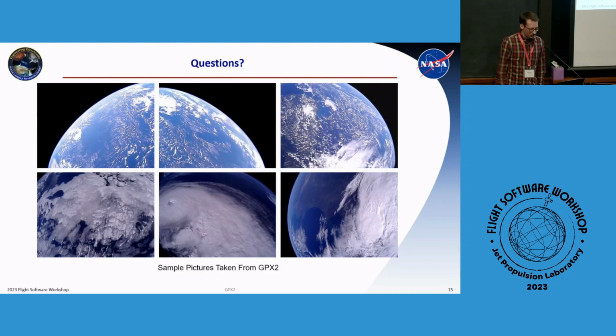Here's some photos. We actually have more photos that we took since we made these slides. They're actually even, I think, even cooler. But the coolest one is that's Hurricane Ian on the bottom middle. We got lucky and snapped one of that right before it made landfall. The bottom right actually is one shortly after landfall. That's the Gulf of Mexico. You can kind of see the coastline of Florida.